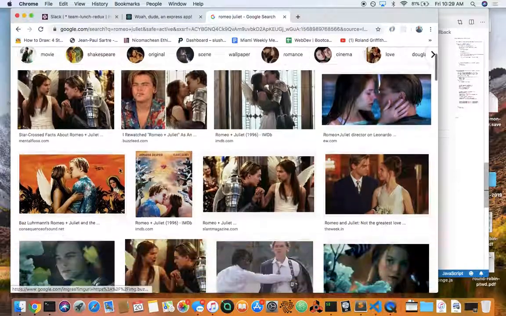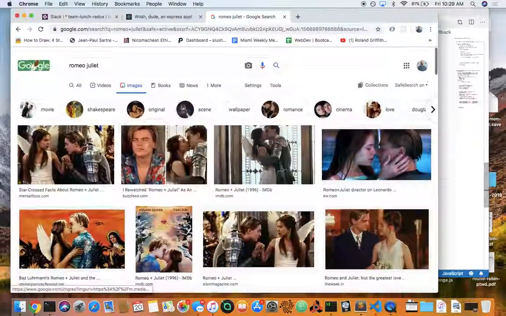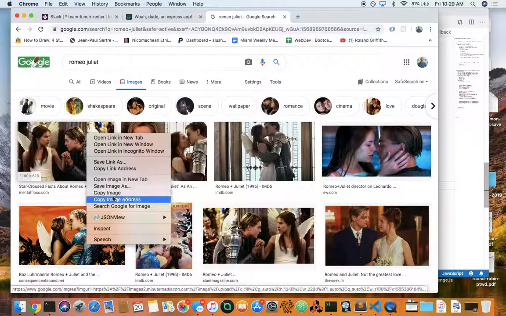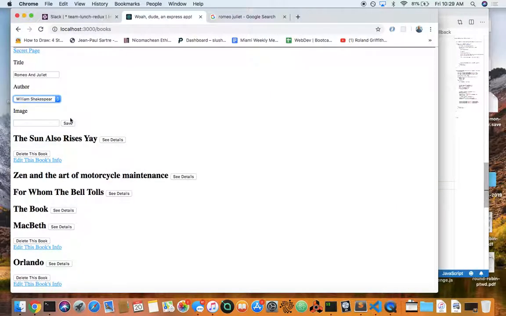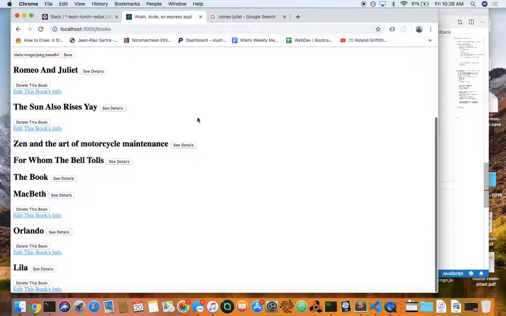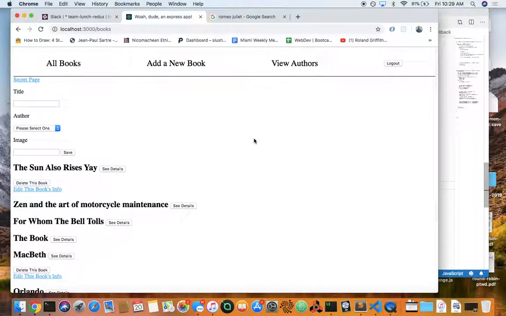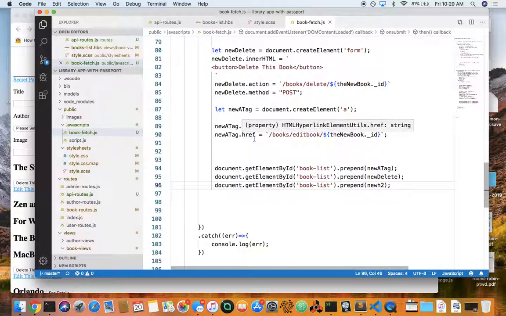I get Leonardo DiCaprio. Whatever. Close enough. Okay. Haha, very cool, very cool. Of course, if you refresh the page, it's going to be at the bottom instead. But you could change that too.